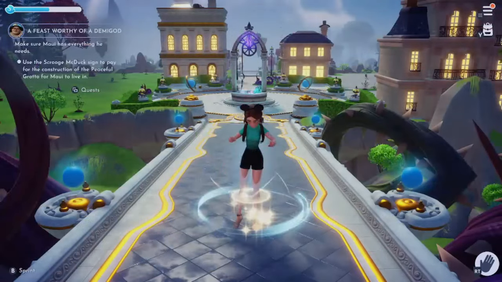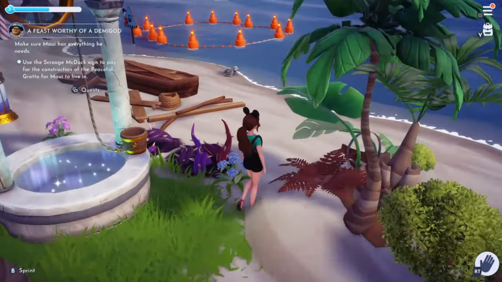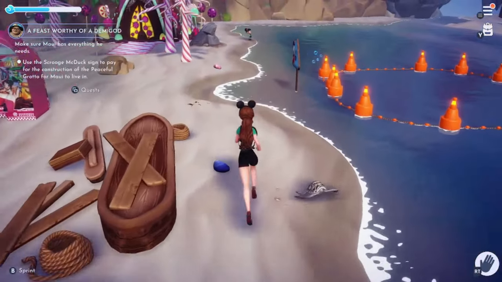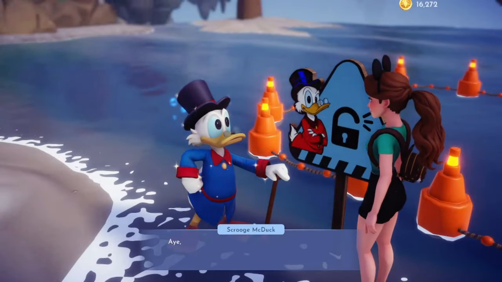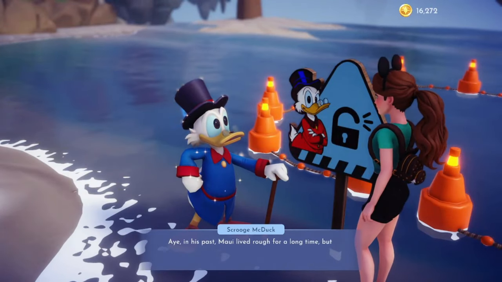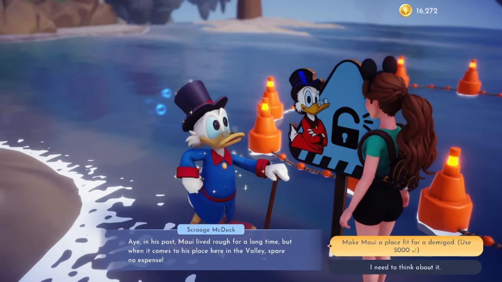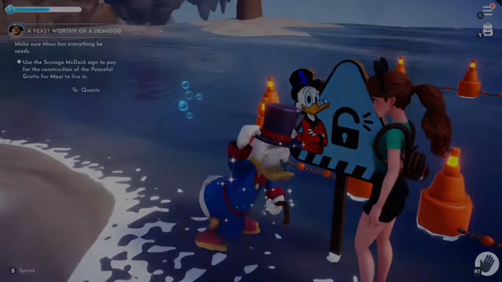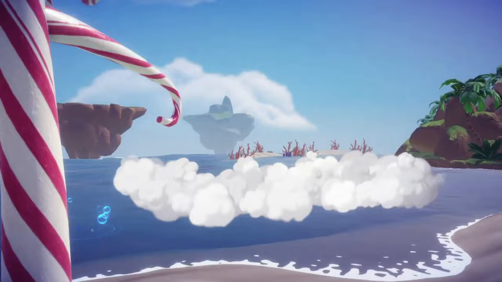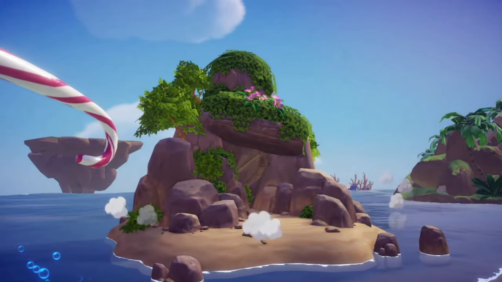Okay, Moana. That was actually insanely easy. I feel like Remy's was harder, and Wally's was harder than that one. But I could be totally wrong. Okie dokie, time for Maui. Oh, greetings, neighbor. In his past, Maui lived rough for a long time, but when it comes to his place here in the valley, spare no expense. Oh, it's 5 grand. That's more expensive than I thought it would be. Now that's a fine quality place for Maui. I'm sure he'll be pleased. 3 houses built today. Boom.